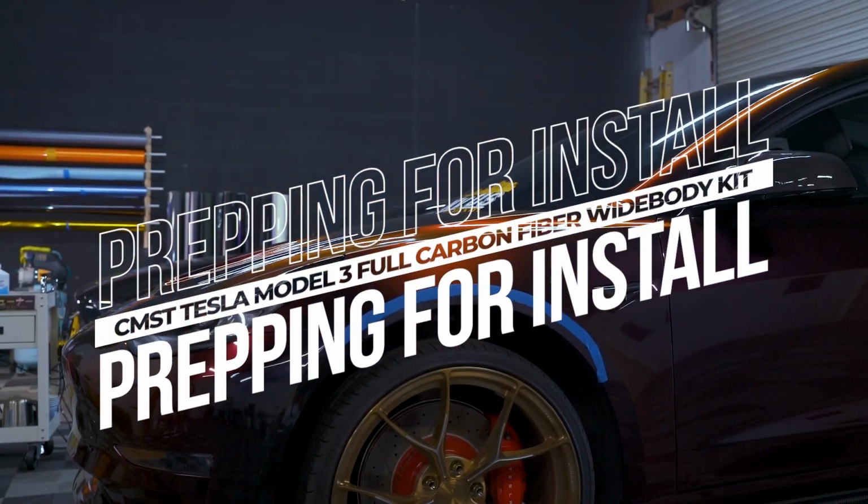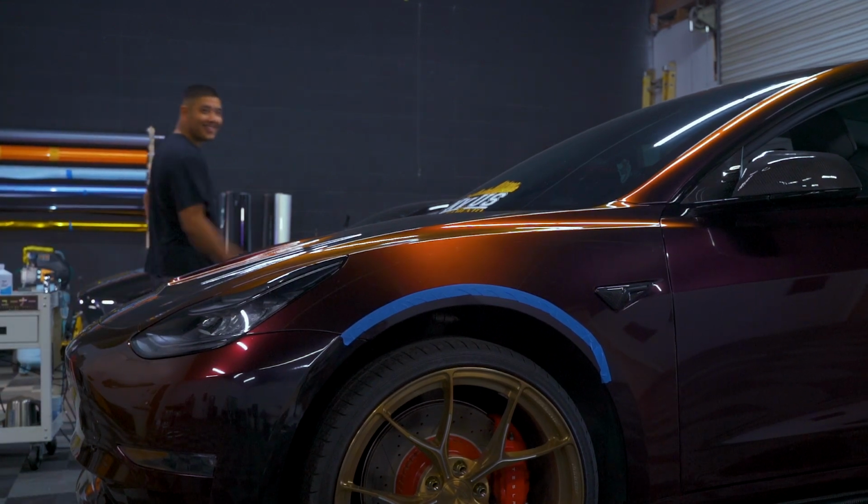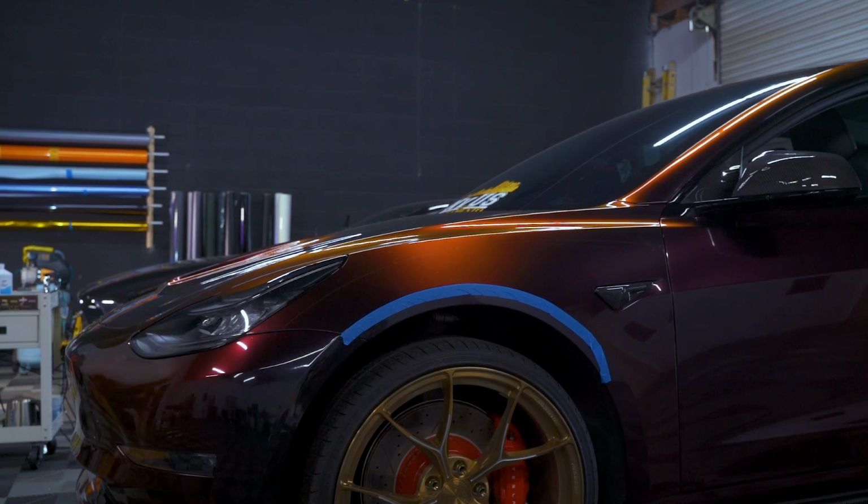So, CMST WideBody, Tesla Model 3 CMST WideBody Kit. There goes Michael being Michael, doing some prep work on getting these parts installed.